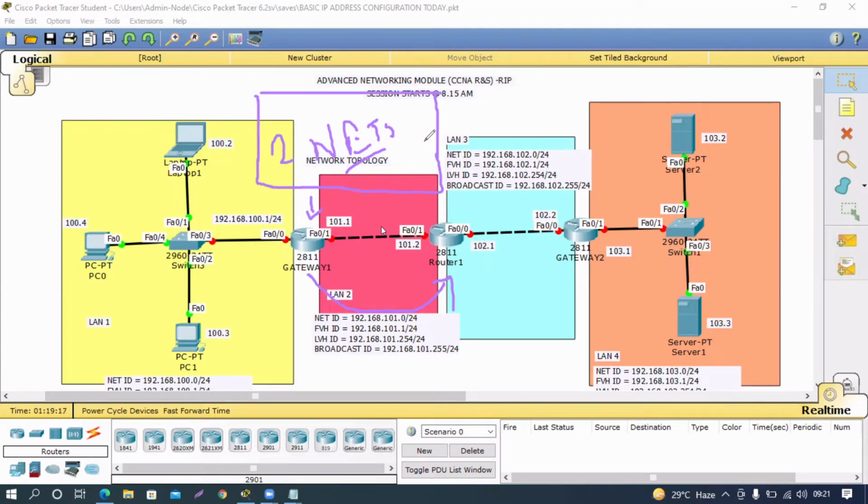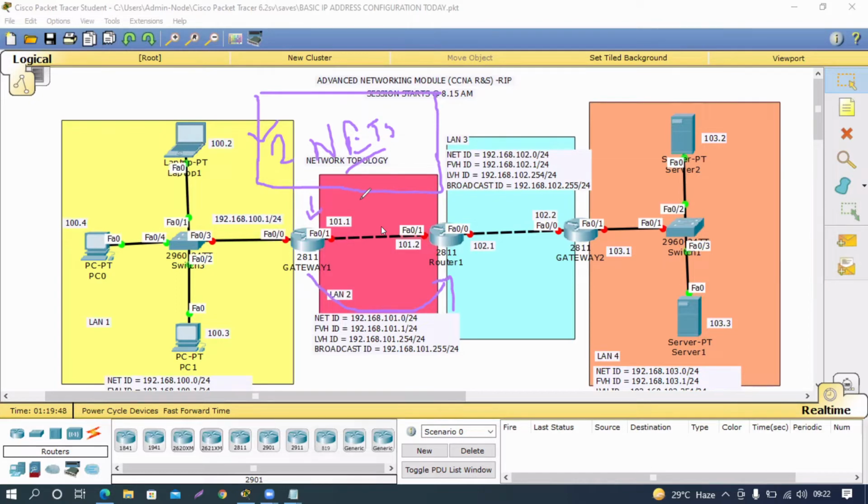Now the thing is, every single time it sends the two networks' information, it is repetitive, the same unnecessary information. The first time you share your two networks' information with router 1, router 1 comes to know about your networks. But again, after 30 seconds, you are doing the same thing, and again after 30 seconds, you are sharing the same thing.